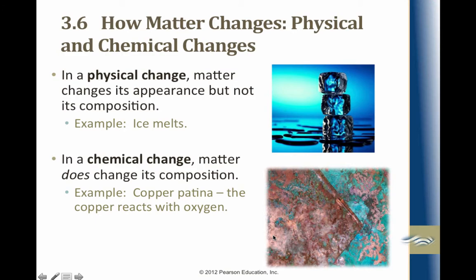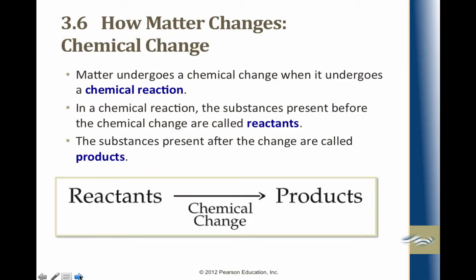So here's copper metal, which gets this characteristic patina, this pretty blue-green color as it reacts with oxygen. That's a chemical reaction. We have CuO. Copper, Cu, is the symbol, and CuO is the patina that forms. When we have chemical change, we are now looking at the heart of chemical reactions, and we spend a great portion of our year looking at chemical reactions.